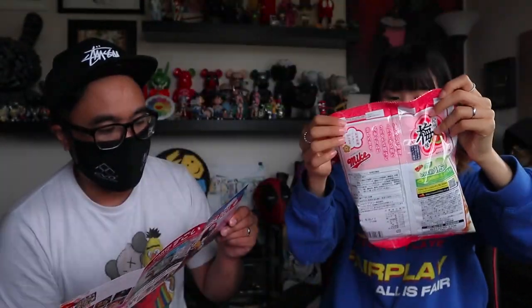The first thing we're going to try is Milk Popcorn Kishu Plum flavor — here's the big bag. Loved in Japan since it was established in 1968, Mike Popcorn is a party favorite known for its seasonal and unique flavors. This edition uses 100% Japan-grown plums to give it a refreshing sour twist. Perfect for spring.